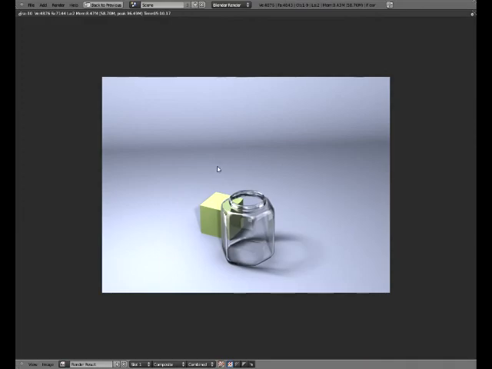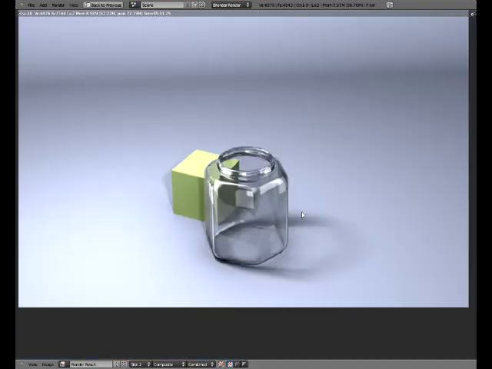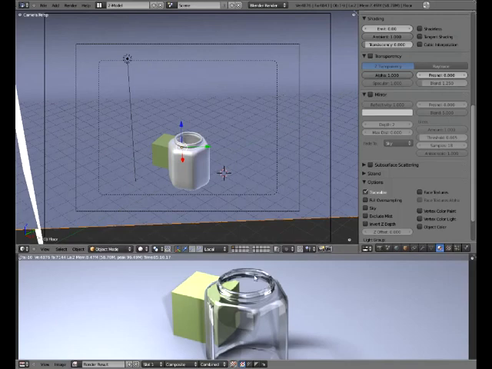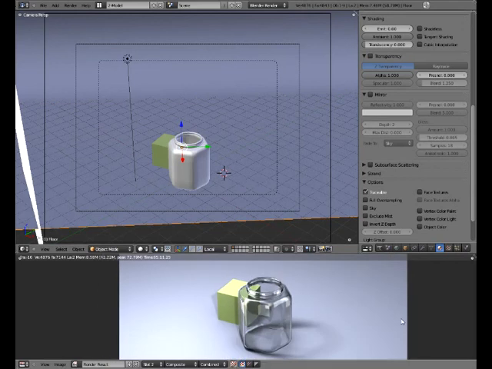Alright, as you can see, the sheets have less opacity, and also the environment is getting less reflected, which is more suitable for our case. Alright, this is more glassy-ish and this is more plastic-ish.